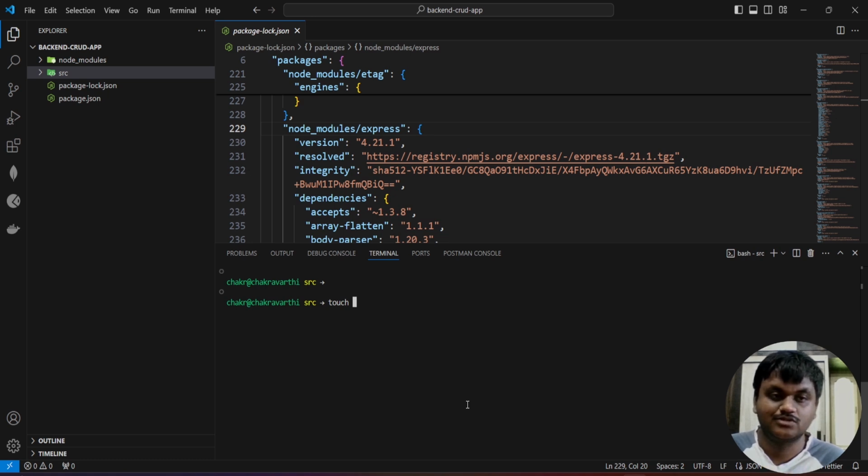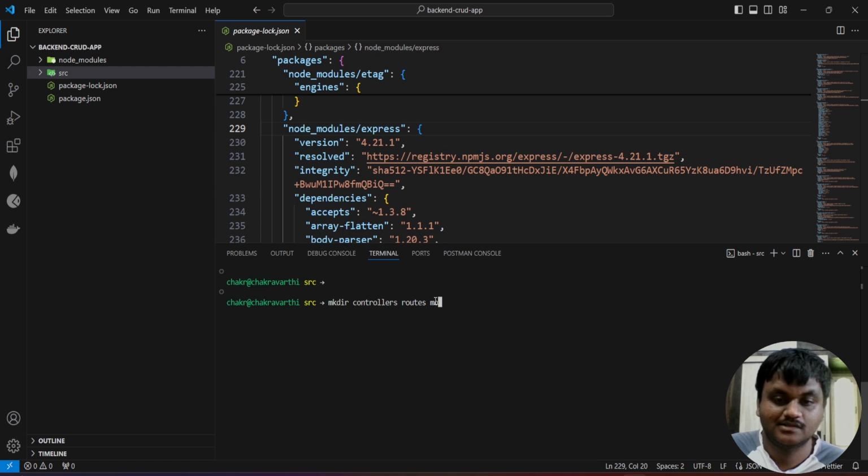In this case, we can take the utils or other folders like middlewares, and we are going to segregate them into the middleware folder. For that, I'm going to create a separate folder for each and every thing. I'm going to take controllers for my business logic, and I'm going to take routes. Routes is for deciding which logic, which functionality, or which method I'm going to route into my API.